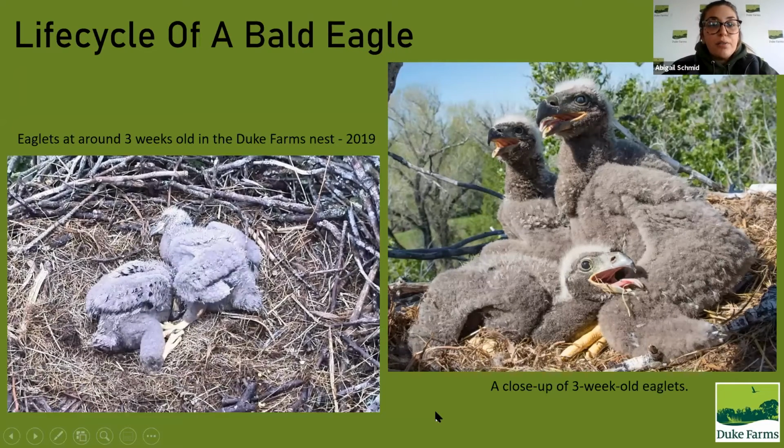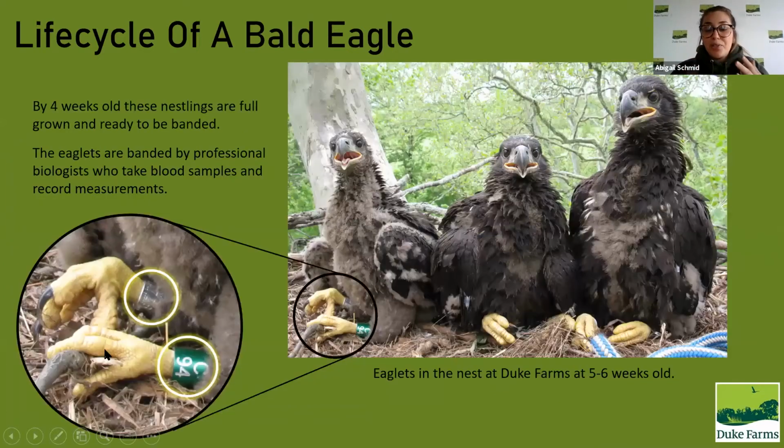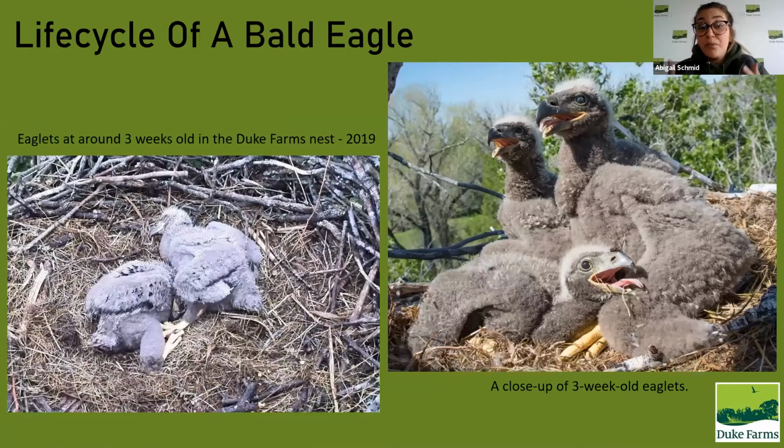Okay, now we're around 3 weeks old. You can't really understand the size of a bald eagle just from looking at the cam, because they are just so large, and we're going to see a little comparison later on. Comparing this first photo, they don't look that big. Then looking at the second photo, you can get a better sense of how big they actually are because it's a zoomed in photo.